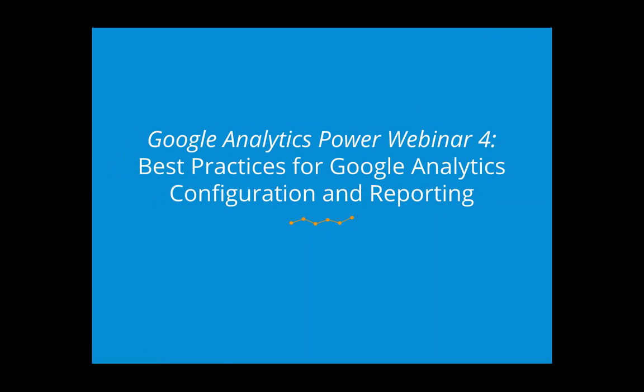Thank you very much, Abdullah, and thank you everyone for joining today. This is the fourth in our Google Analytics Power Webinar series, as we are calling them, and today is best practices for Google Analytics configuration and reporting. As the name suggests, we're going to talk about a lot of different things today. We aren't going to go too deeply into any one topic, but we are going to be discussing a bunch of different best practices, all important, all different, either on the implementation end, the configuration end, or the ongoing reporting end.